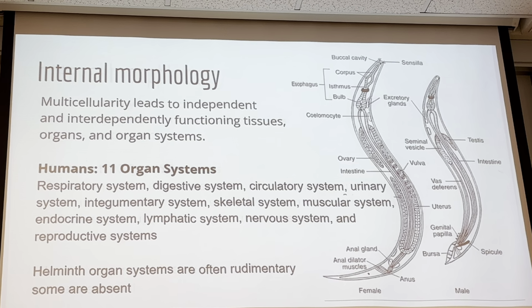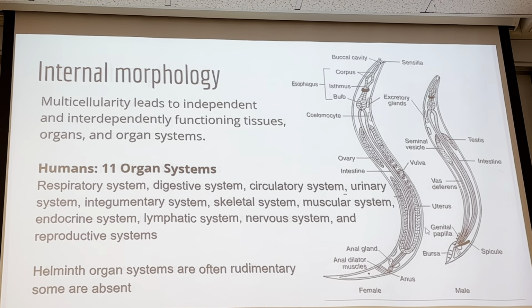So they do have a rudimentary digestive system. They do have sometimes rudimentary reproductive organs. Some of them have a rudimentary nervous system. So depending on the organism, they can have organs and organ systems similar to us. So they are multicellular. One little cell, like an epithelial cell, can't go off and live on its own. There's millions of cells that make up this organism.